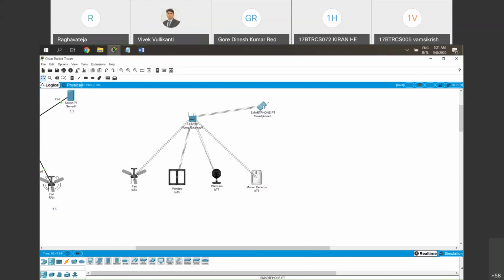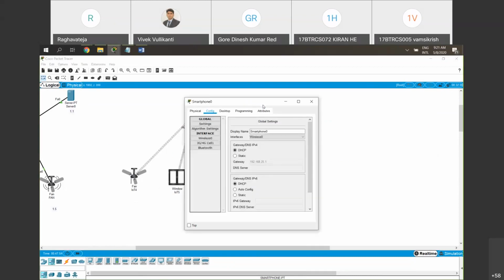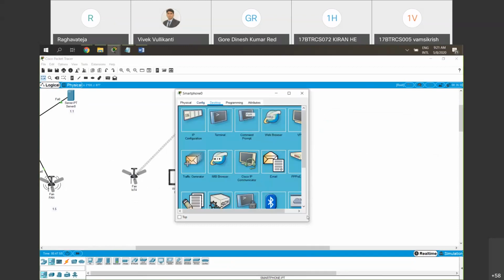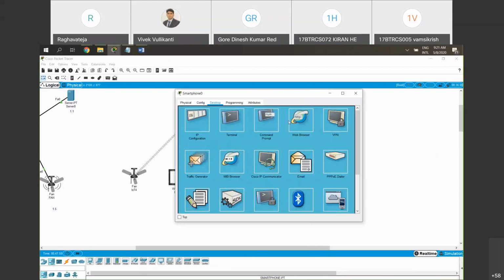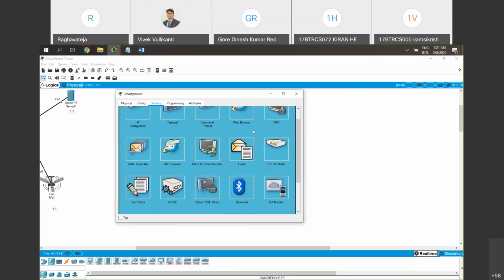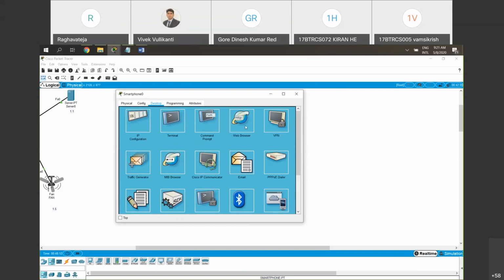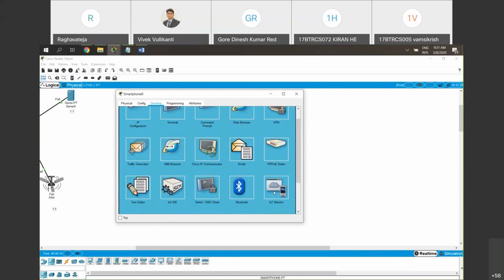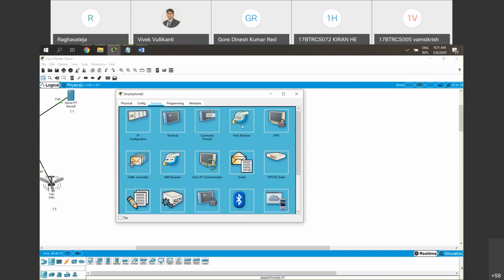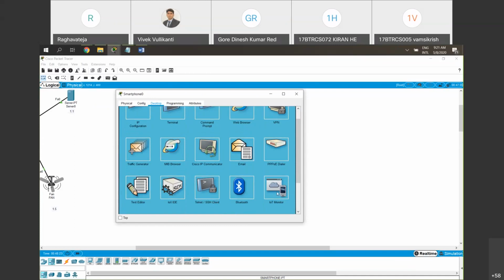So I'm going to do this in this phone. If you go to the phone's desktop, you can either use the browser, or you have another application or utility called IoT Monitor. You can monitor using a browser, or you can do it using this utility. Earlier we did it using a browser from the server in the previous example. Let's do it from the IoT Monitor. So I'm going to click on IoT Monitor.